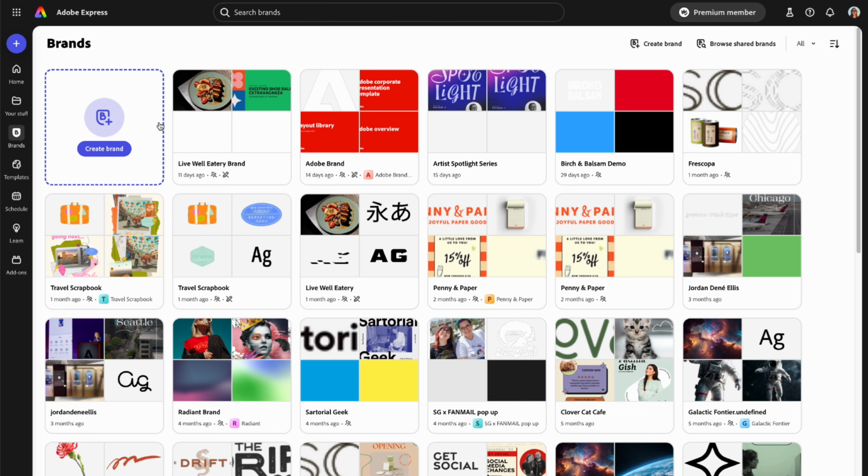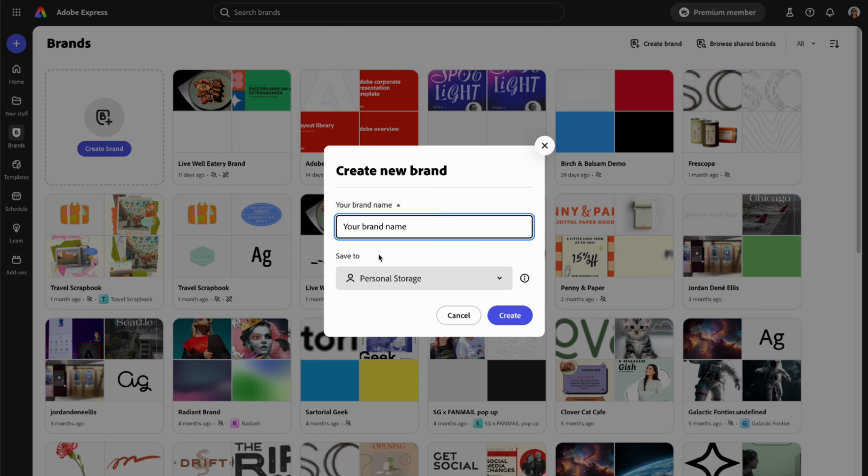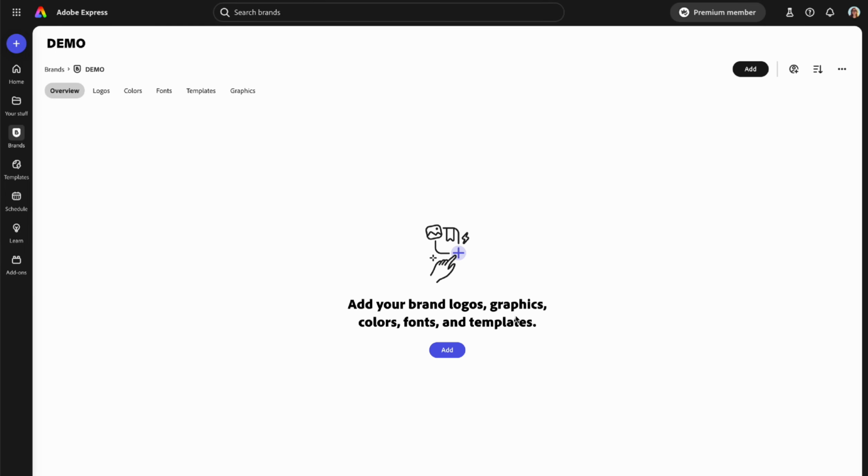And if it's completely blank, you can create your own brand, which is a great way for you to be able to keep all of this information in one place. So if you already have a business, you may already have some sort of a brand kit set up, or it's really easy to make one and experiment with one in Express. So I'm going to first go for this manual setup here. I will name this demo because this is not going to be a real brand. I'm just going to show you what this looks like. So this is a blank brand. And you can just hit add from here or here and add all the things that you want.